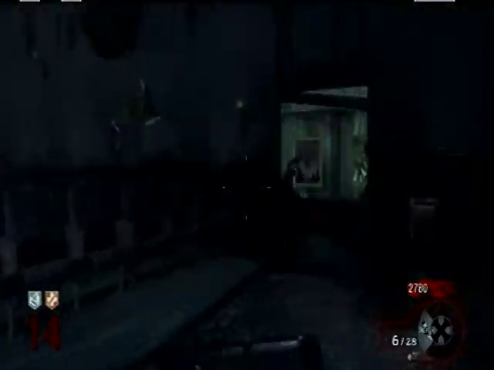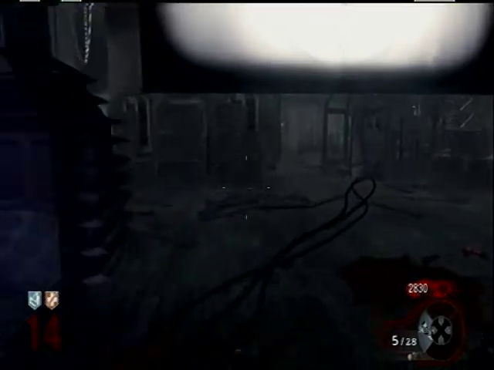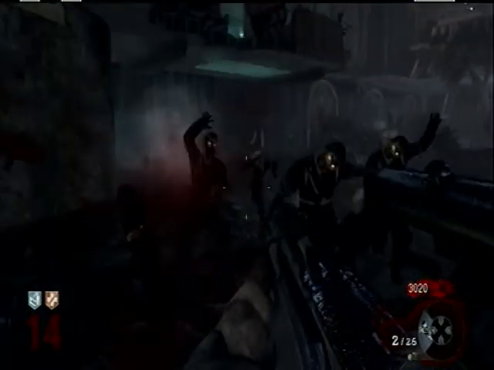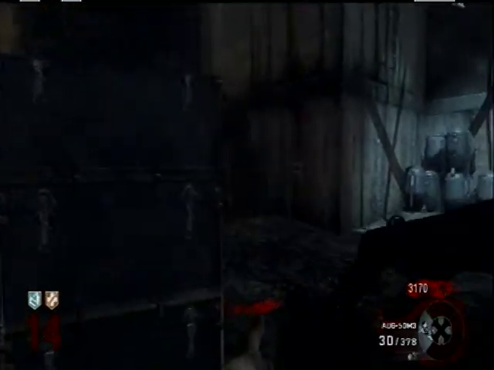The shotgun does only have 36 bullets, but it does kill quite quick, as you can see. This is on round 14, so it may not be as good in the later rounds. But for now, it works great. Well, that was terrible aim. So I just used the shotgun there for a second.